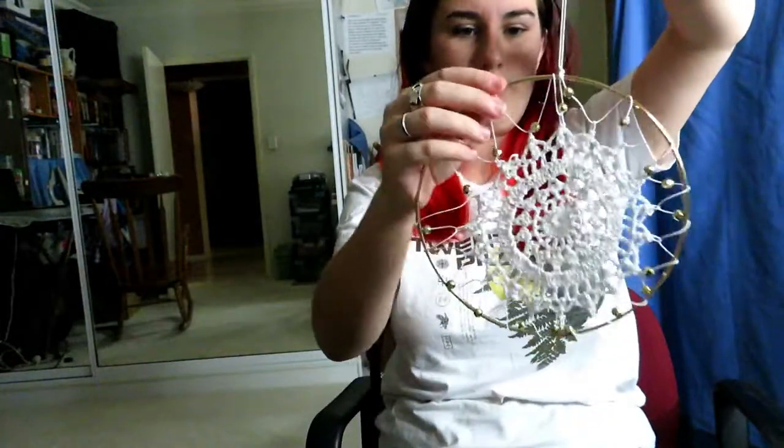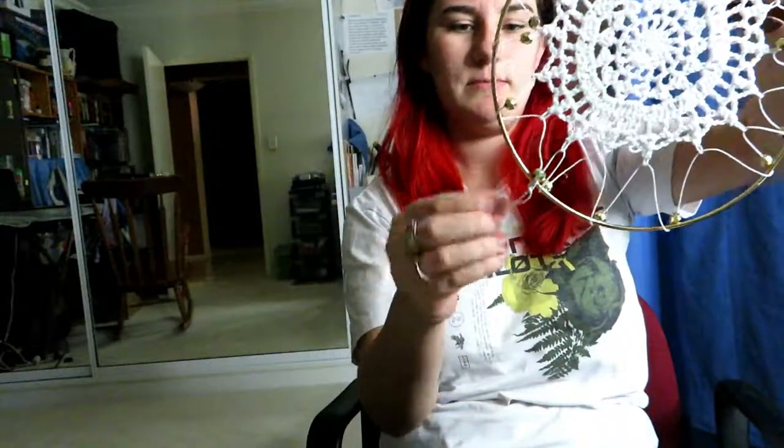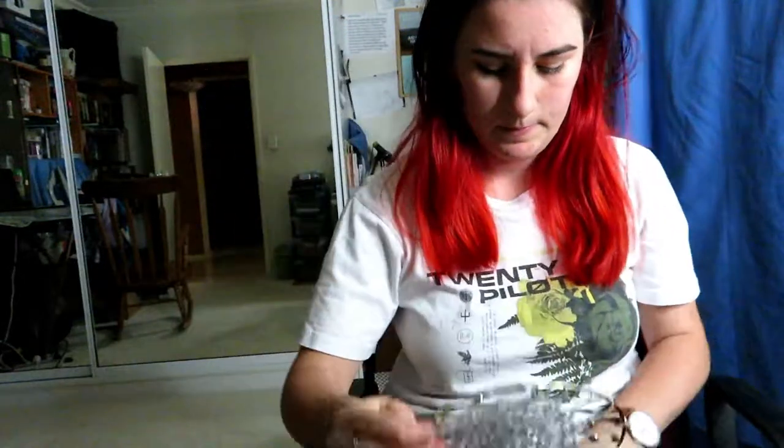So for reference, that's the top. Which kind of sucks, because I wish this was the bottom, so I could kind of cover that, so it'd be more like that. But I wonder if. Hold on. More risky moves. Okay. So where the tie-up was, we're still gonna make that the bottom. I'm just gonna do an extra little tie. So we're gonna make this the bottom half down here.